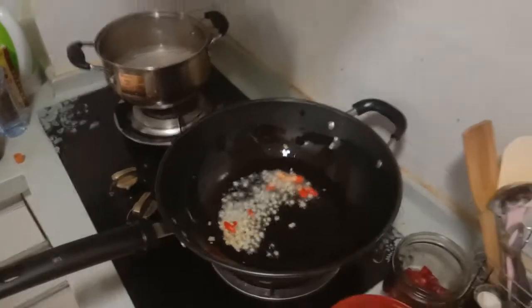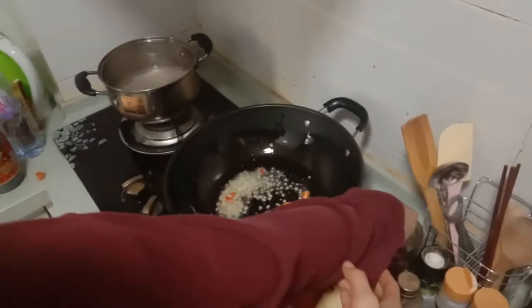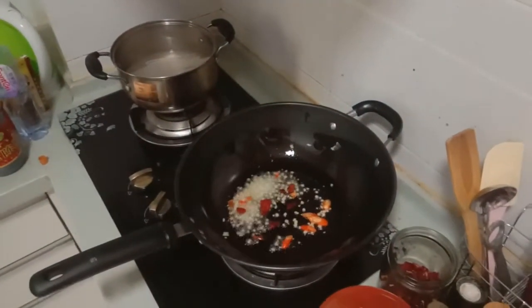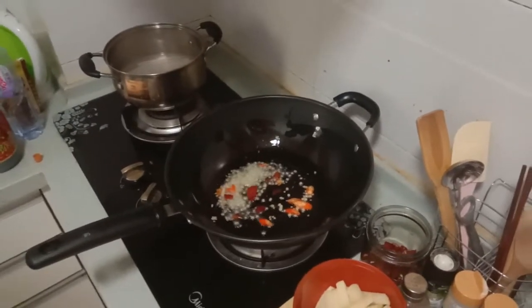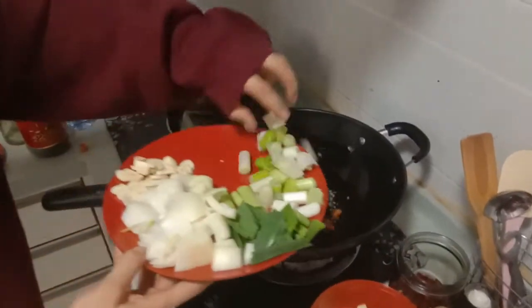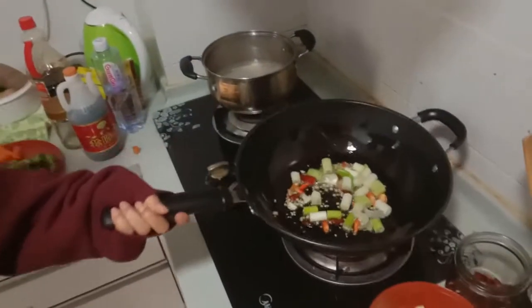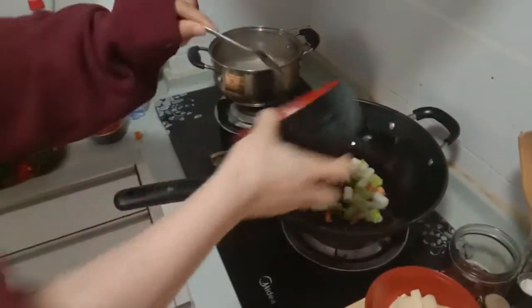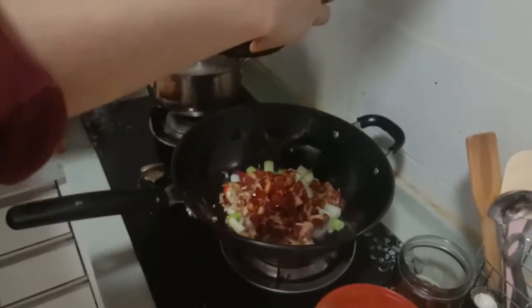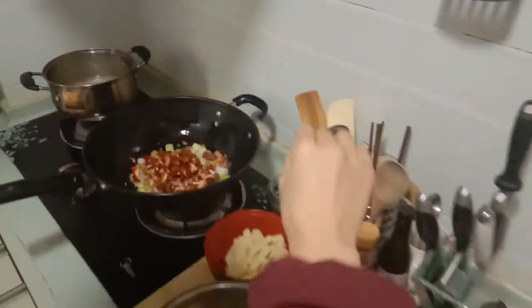Now she's going to toss in the ginger and the peppers, the chili peppers there. Okay, some of the crushed red peppers, and got to be careful that oil is hot. Hurt me a little. Okay, and here goes the green onions or scallions. And here comes the meat. There we go. And remember that had a little bit of soy sauce mixed in with it. It does smell good, yep.